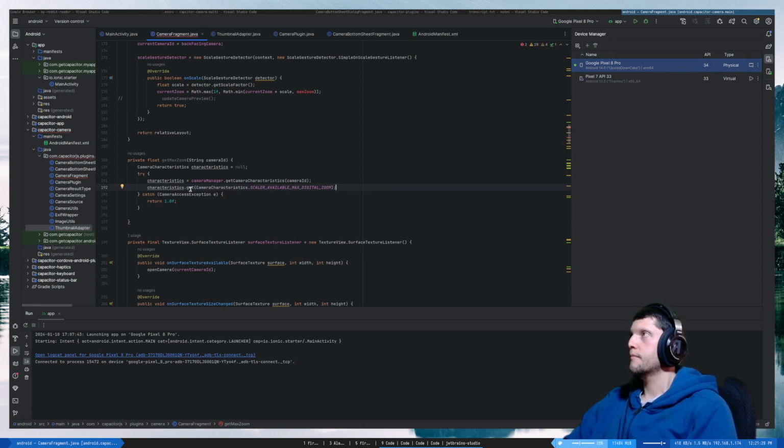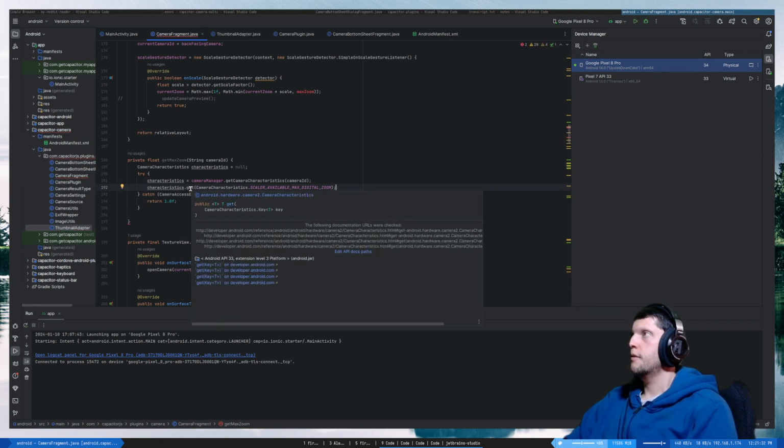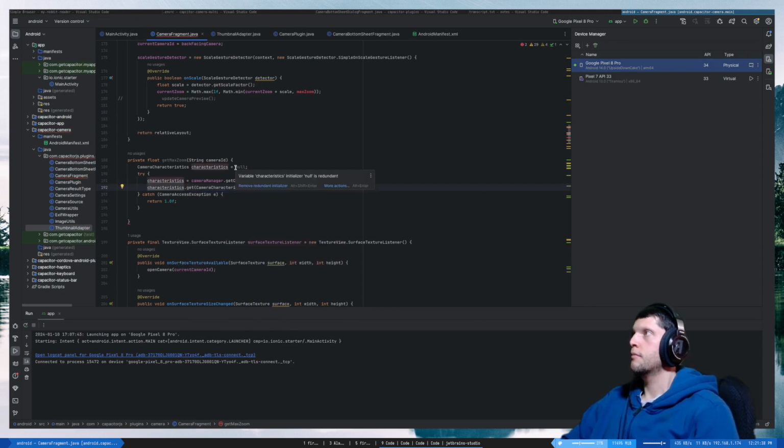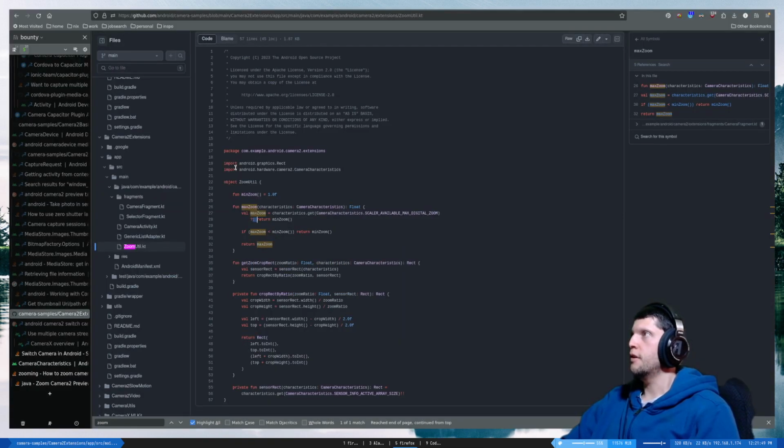Get. Can this return null? What's the Android thing doing?